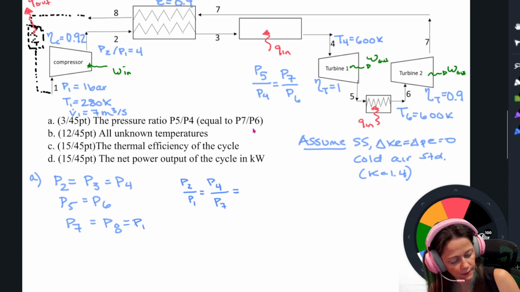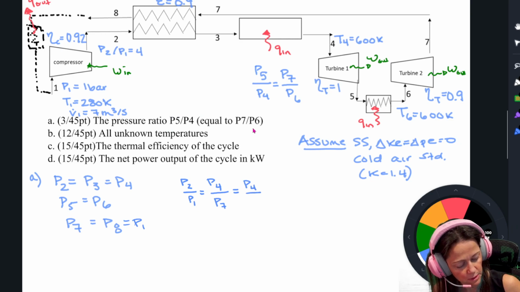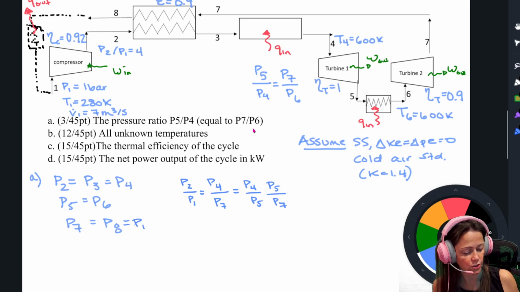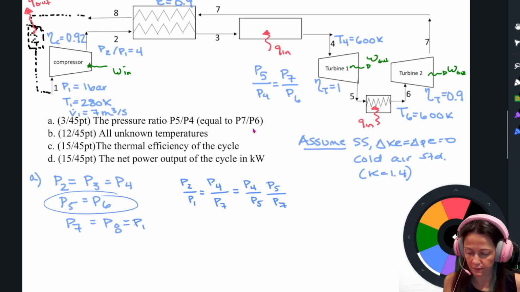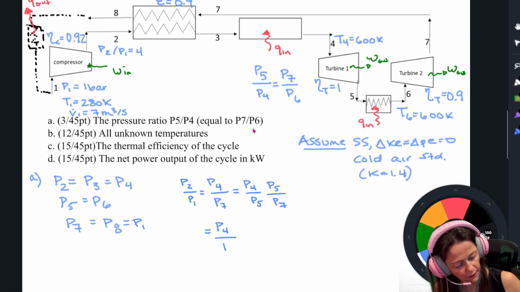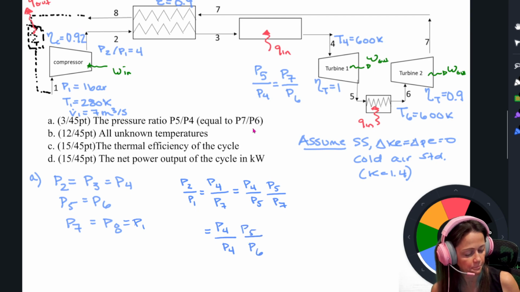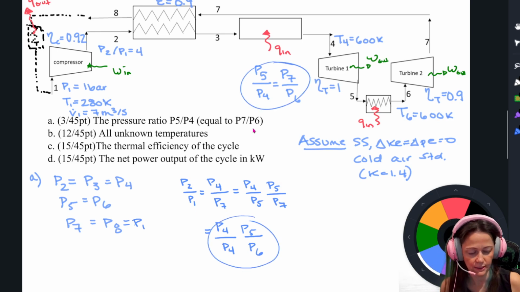so what we're going to do, I need things in terms of P5 over P4. So what I'm going to do is I'm going to say this is the same as P4 over P5, P5 over P7. So I haven't really changed anything, but where this is going to help me is I know that P5 and P6 are the same. So I'm going to keep P5 over P4, but I'm going to rewrite P5 over P7 as P5 over P6. And then I also know these two things are exactly the same.